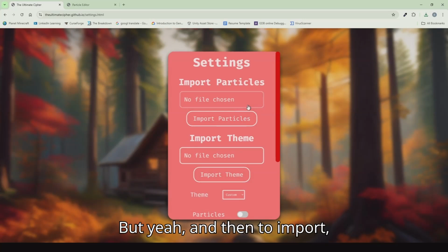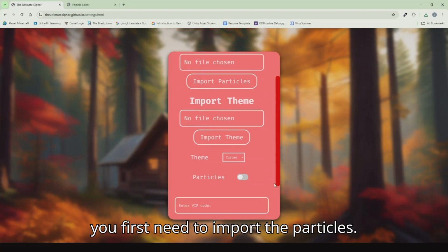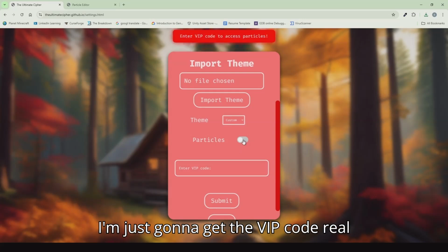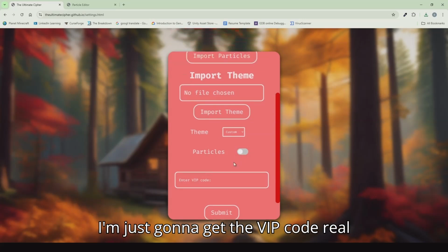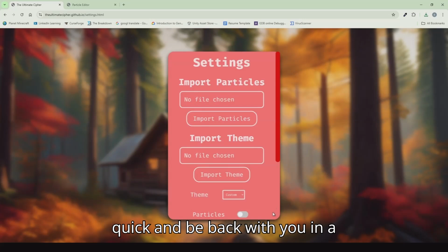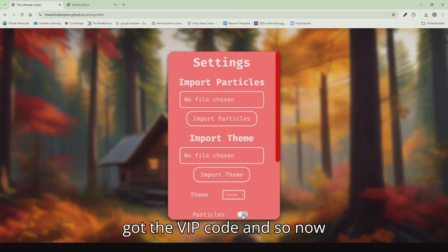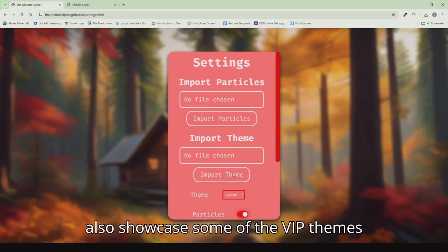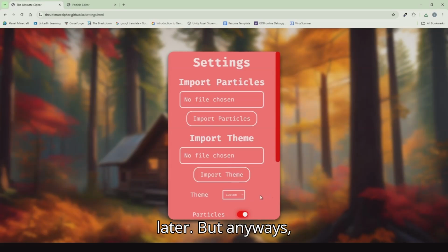But yeah. And then to import, you first need to import the particles. Well, you need the VIP. So I'm just gonna get the VIP code real quick and be back with you in a second. Okay, I've got the VIP code, and so now I can just enable the particles, and I'll also showcase some of the VIP themes later.